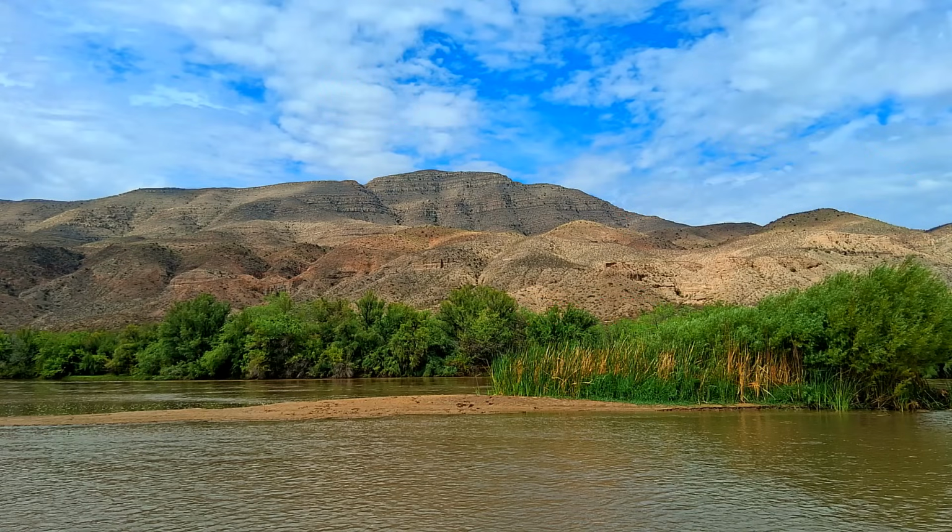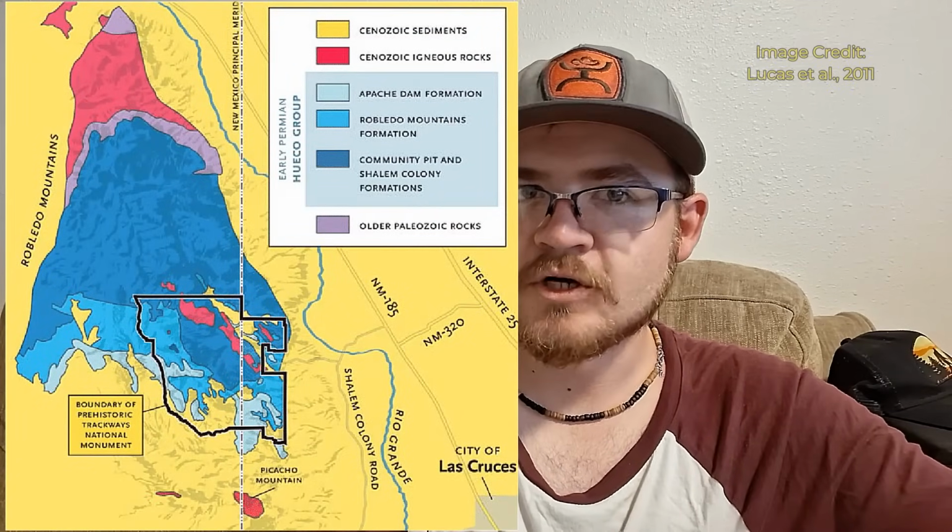The high peaks and the middle peaks kind of have the same lithology, so let's go ahead and talk about them first. The very top of the high peaks, these are going to be the high points like Robledo Peak and Lookout Mountain. The very tops have a little covering of rhyolite, but below that rhyolite cap is mostly large Paleozoic sedimentary rock cliffs. There are Pennsylvanian rocks in the Robledos, but most of it is Permian and most of it is the Hueco group.